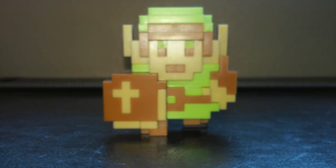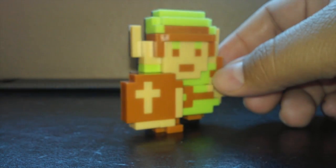So the fact that Jakks Pacific did go this route does prove to me that Jakks Pacific really wants to take the World of Nintendo line serious. If you didn't already get that vibe from their 20-inch Mario and their 20-inch Link, you should have by now. They look great. I am super stoked to add it to my collection.